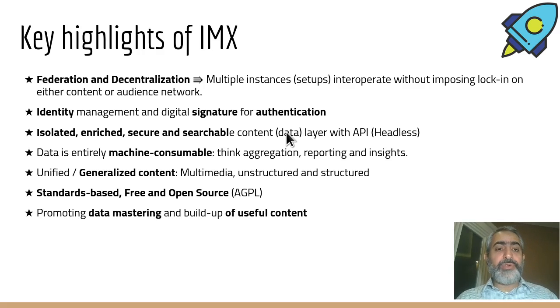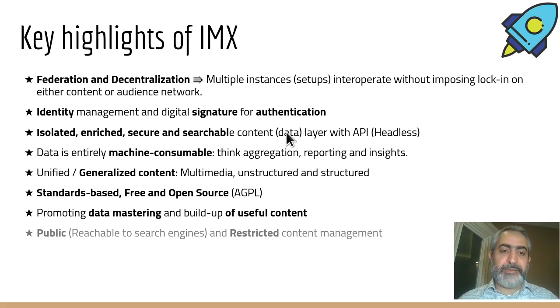We would also like to promote data mastering and creating a golden version of your data, and also build up the useful content as opposed to just losing it and burying it and making it obsolete. We would like the platform to offer two visible elements. One is the publicly reachable content, reachable through search engines, where people could land on it using a regular browser, and the restricted content where they need to be logged in and granted access.